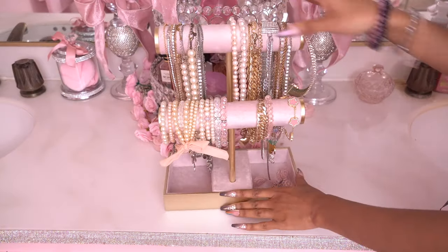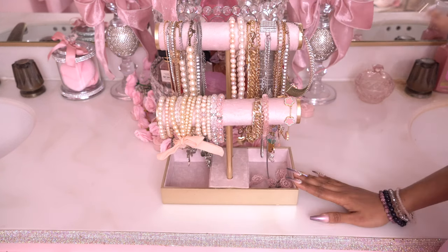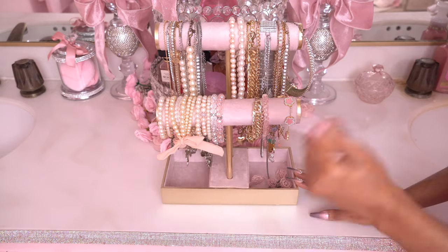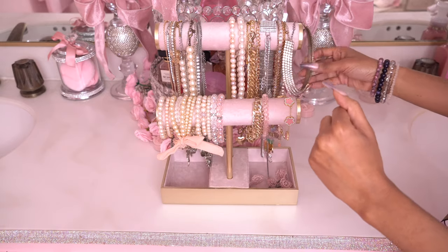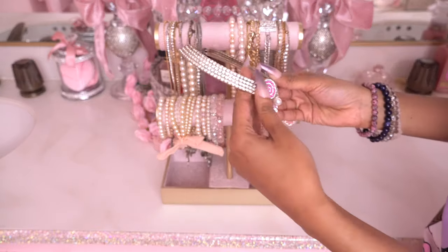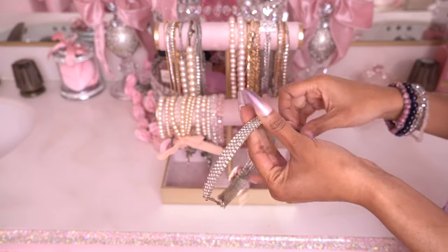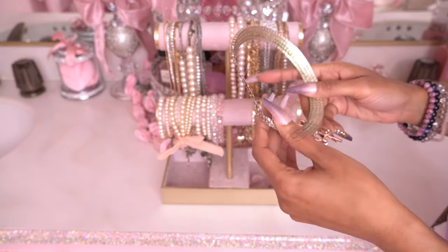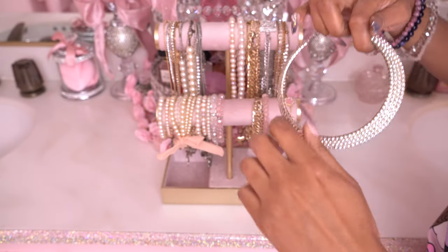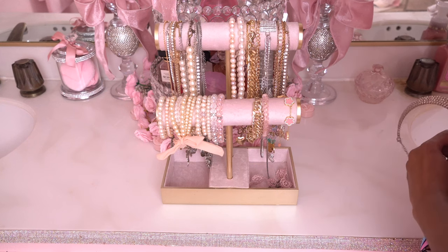Okay, guys, let's just go over this really quickly because I already know I'm going to keep the majority of this stuff, but some of it just needs to go. For this one, I love it. The only thing about it is I love the front, but it's turning green, and it's been turning my neck green, and I'm pretty sure that is not healthy. So I'm gonna take off my pin, because I will be keeping my pin. I just don't want to keep the necklace.